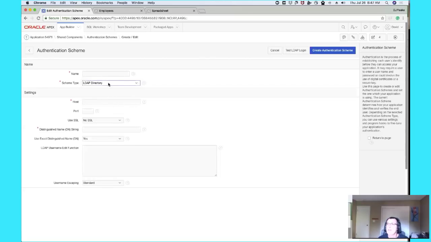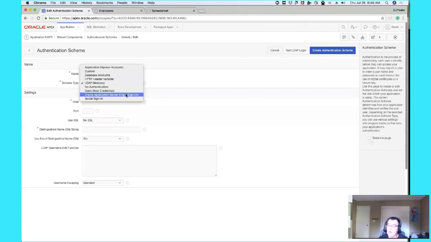So you can see, for example, if I select LDAP directory, that you need to specify a number of different attributes to tie that up properly. You can also use Open Door credentials, which you might use while you're testing it out. You can use application server single sign-on, which we use very extensively internally.